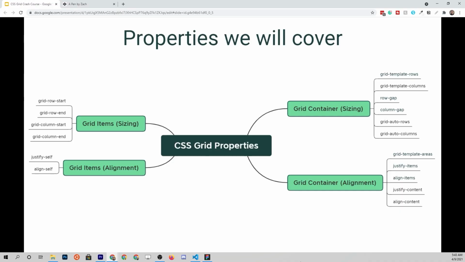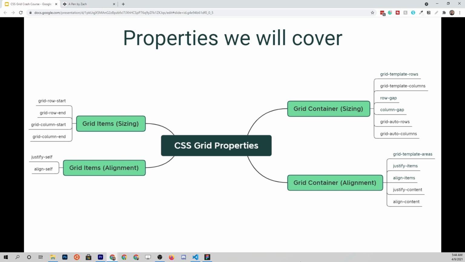We're going to cover all of these properties. There's a lot here, and I know it's overwhelming, but I promise you, if you have a little bit of a background in Flexbox from that previous tutorial, once again, please watch that before diving into this course. But if you have that prerequisite knowledge, this is not going to be impossible. I'm going to walk you through every single property here, and we're going to lay it out in a very logical structure so you can kind of group these in your head.